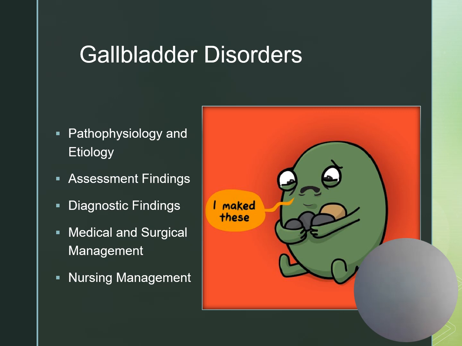These clients may have belching, nausea, vomiting, discomfort. They can have some pretty significant pain, and that pain can be exhibited in the shoulder and also epigastric. It can mimic myocardial infarction pain. The discomfort will be the result of the inflammation and the contractile spasms, especially after high-fat meals, because we have a reduced amount or absent bile.